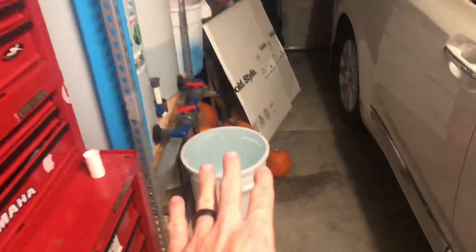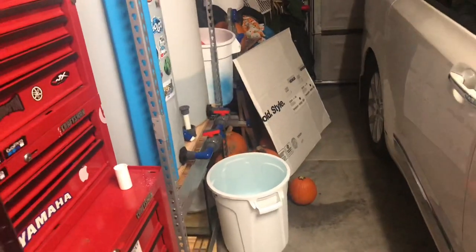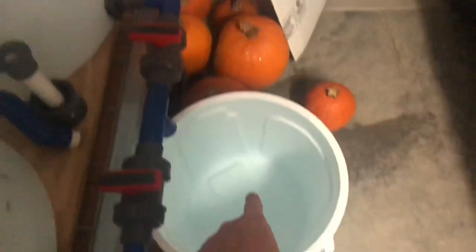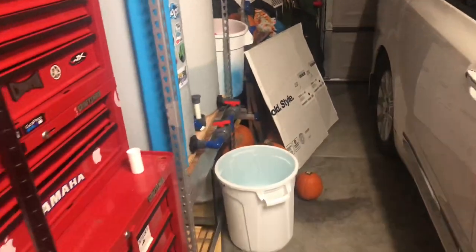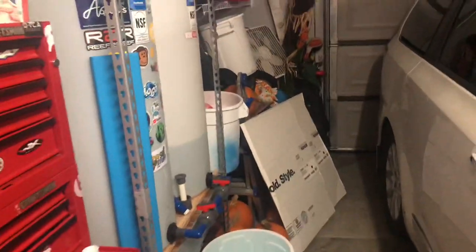I thought to myself, my wife has gone out to eat with her sister. So I said I'm going to turn this valve on low and fill up this 10-gallon container, and then come out here and just shut it off. Well, I got to playing with the kids and whatnot, got busy, and forgot all about it.